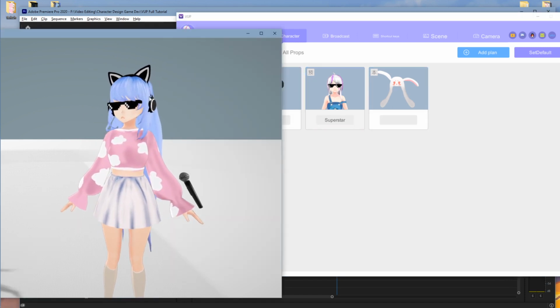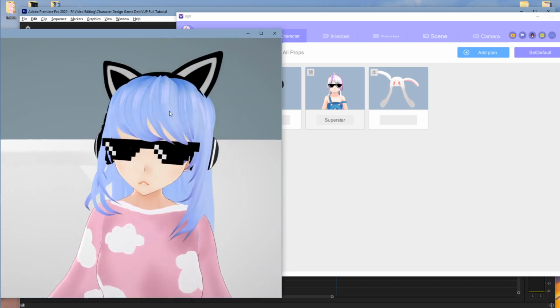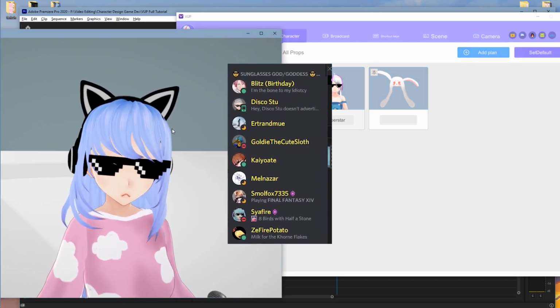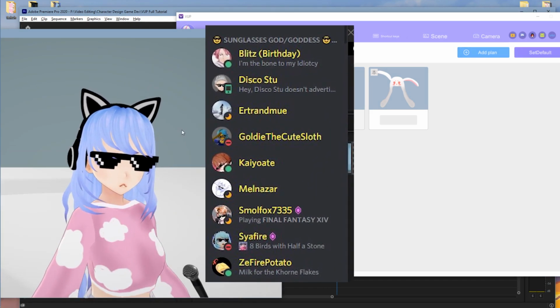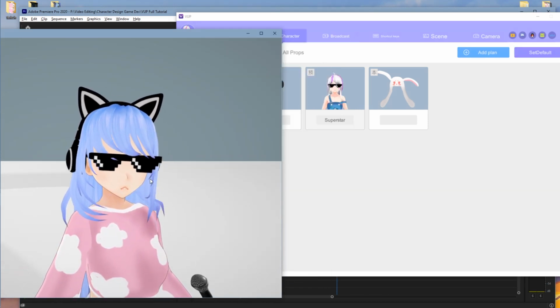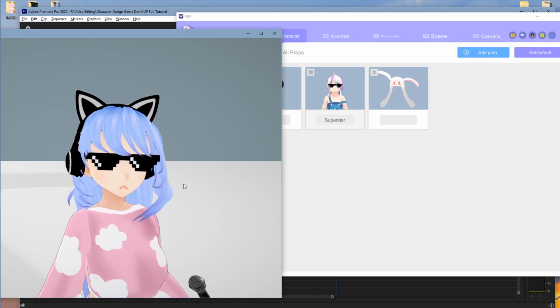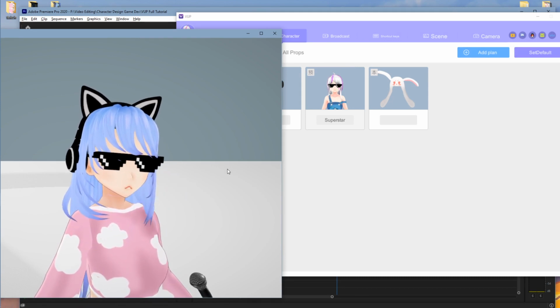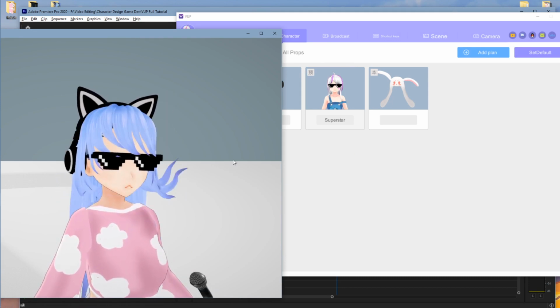I love this, by the way. We started a whole meme in our Discord called the Sunglasses God Cult, and it was a role that people could only get if they put sunglasses on their avatar for 24 hours. So now there are people in the Discord who have this ultimate power and potential that they have unlocked for themselves for forever, I guess.